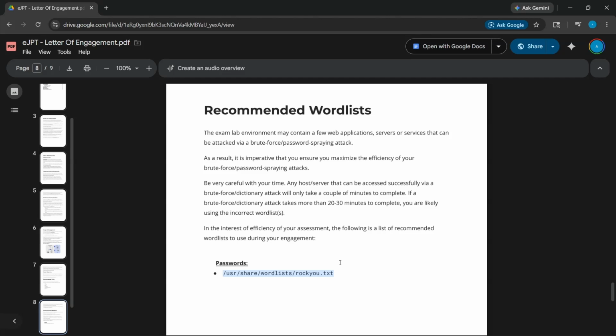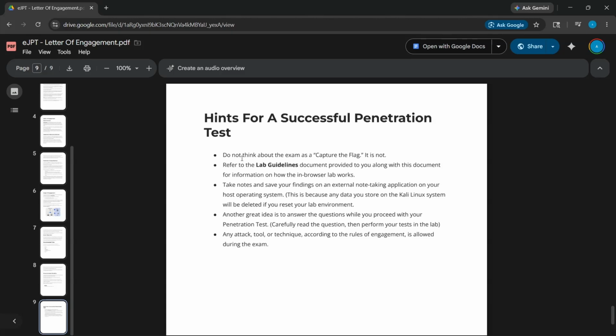You can just use that. An important point: if a brute force or dictionary attack takes more than 20 to 30 minutes to complete, it pretty much means that you are using the incorrect word list, or you are doing something wrong. In my personal experience, nothing took more than 5 minutes. If your questions are different, maybe it will be different, but in my case, nothing took more than 5 minutes to crack a password or get things like that.